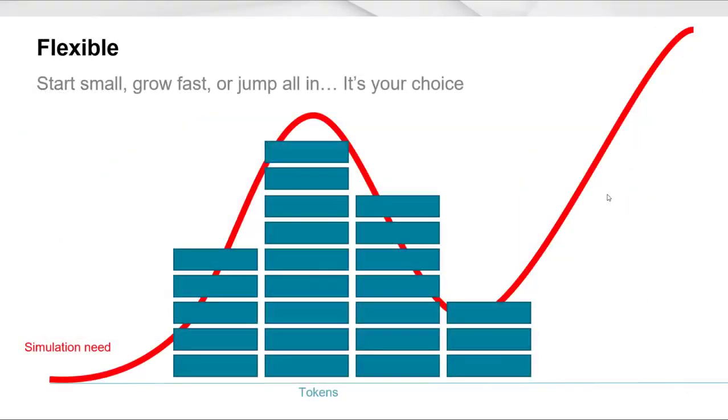What's more, because it's token based, you can scale up the tokens as much as you need, right? The tokens are leased, so you can use them for as little as a week or as much as a few years if that's what you want to do. You can increase the number of tokens you have, or you can decrease them as well. And since it's related to, frankly, how many users you have and how much you use the tokens, the amount you need is more closely related to the amount you actually have going on at any one point. This allows you to flex your usage of the tools to match your needs.